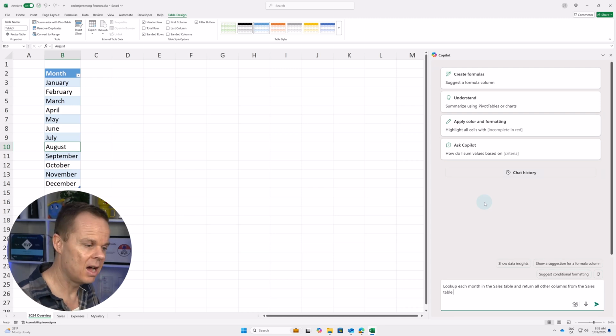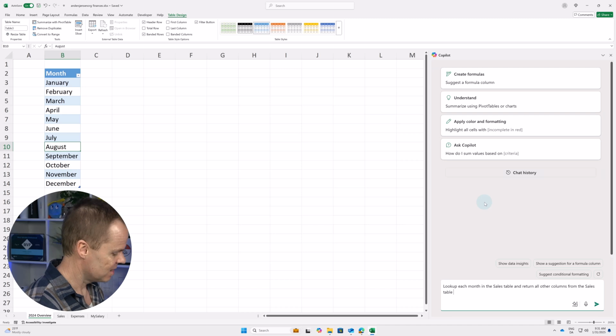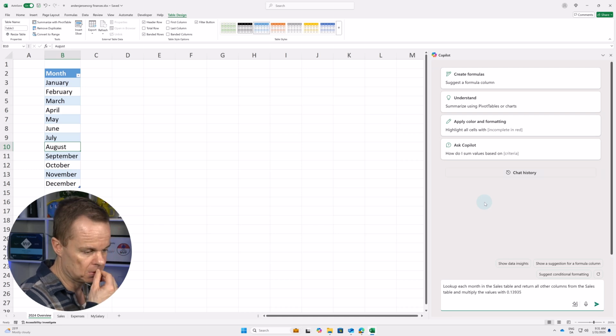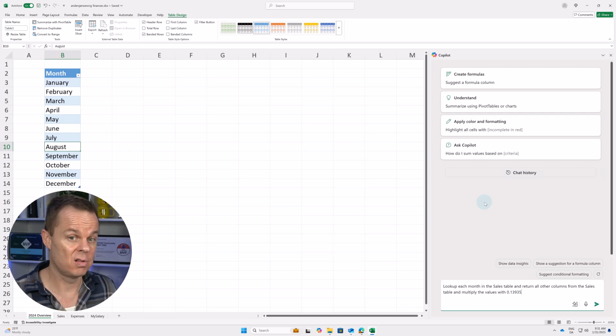We'll do this live, then you can both see Copilot 365 work, and I can talk a little bit about how we do in the business. And I can say, and multiply the values with 0. Now I'll just take a fixed dollar course. Later I'll show you how we can use Copilot to do advanced stuff, where we can do an API call directly in Excel with Office scripts just from Copilot. But one step at a time, baby steps. We will start simple and then we will work on it.